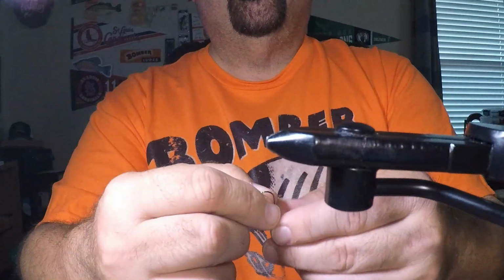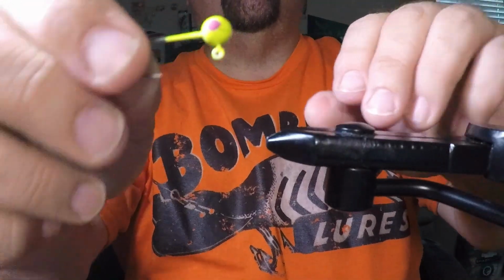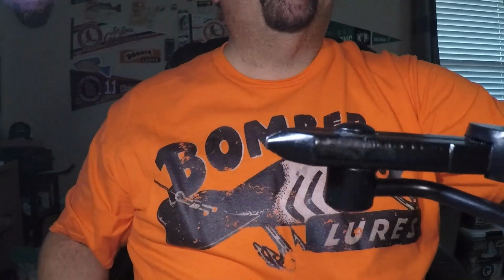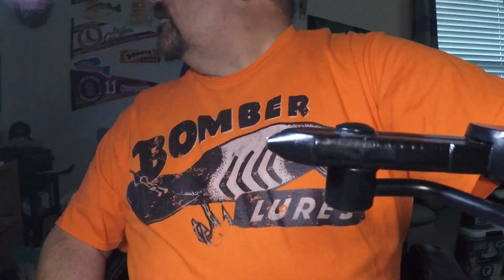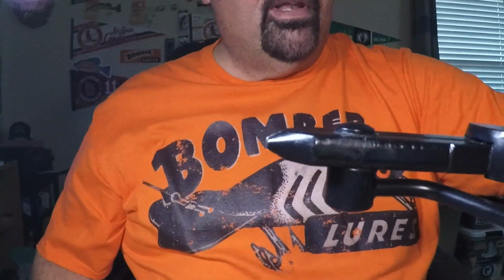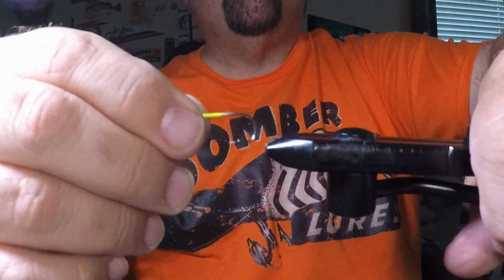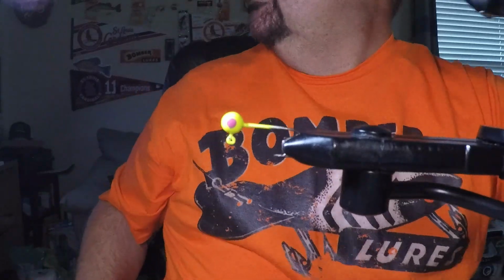Alright guys, this is going to be hit or miss. I hope that this is in the right view here. I don't know. We'll have to see. I'm just going to make the video and see what happens. I'm down to the last chartreuse head, the one that I put the little magenta dots on. I've got one of my fishing videos going in the background. I always like to have the playlist going. Let me get the volume down here. I thought about putting some hardener on there to protect it a little bit, but I don't think I'm going to need it.